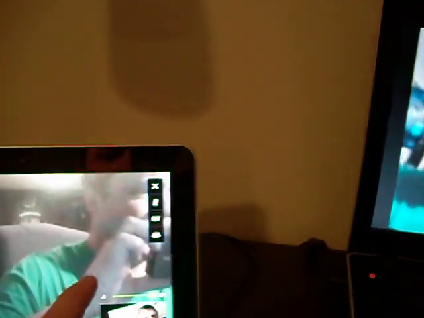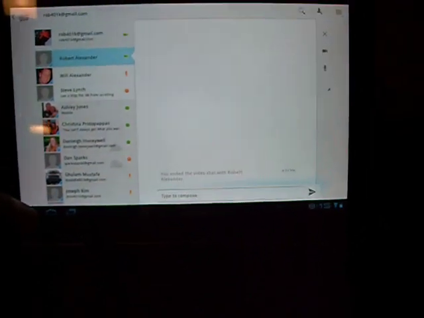I think I might need to throw my background on. So that's what I'm broadcasting through my tablet. It's not working very well for whatever reason, but you can see on my computer it's trying to compensate, and it's trying to keep my face in the center of the screen. I might be moving too fast. I often have that problem. Fast like a cheetah after a six-pack of beer.